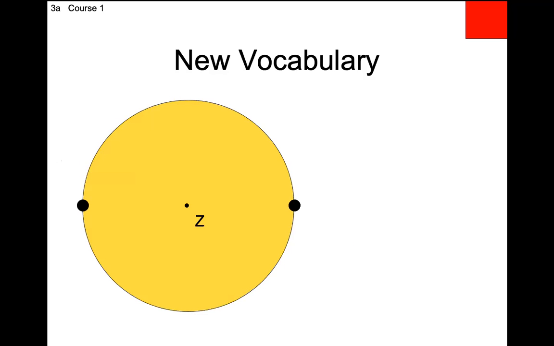Here are 2 unnamed points. Are they on or off the circle? On. So if I connect them, what do I make? I make a chord, right? So I'm going to make the chord right there. What do you notice about this chord? It goes right through the center of the circle. Therefore, this chord, it is a chord, gets a special name. You probably already know. It is called a diameter.